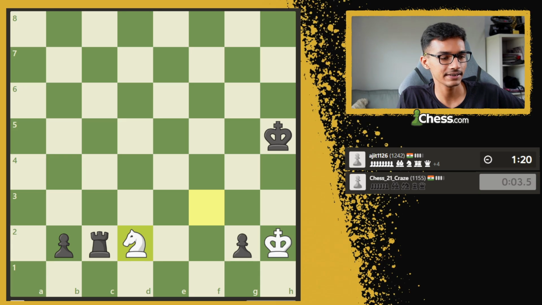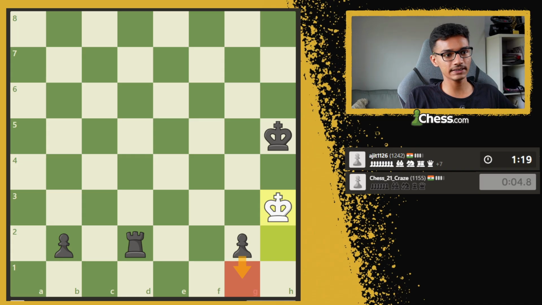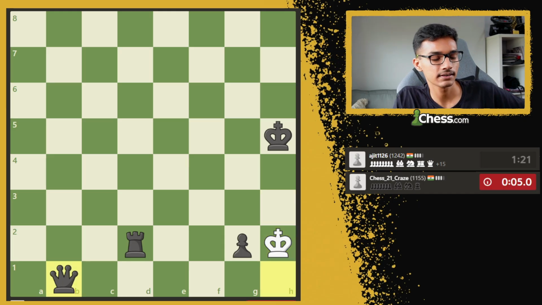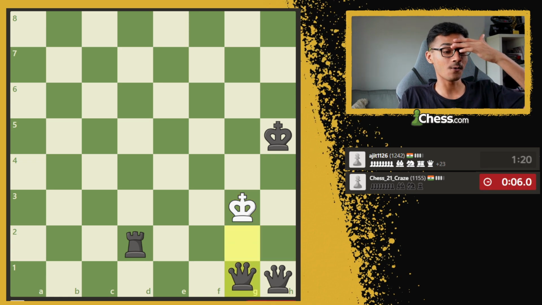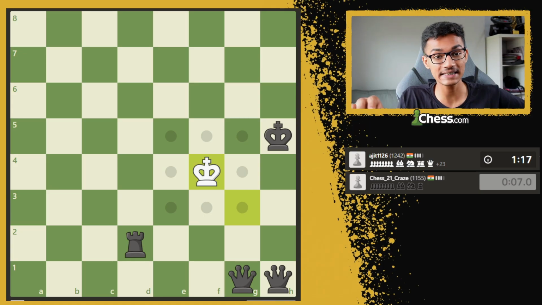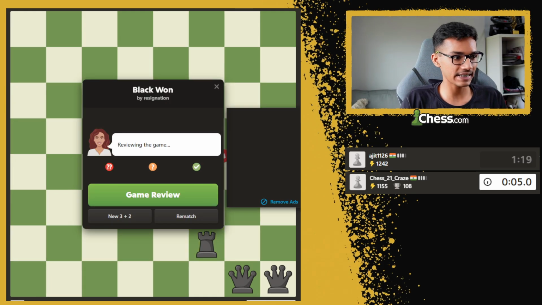I'm going to play this. Oh my god. He just played... If he queens, it's a stalemate. He has to queen this side. And then I'll play this. And check and queen. Wow, wow. Oh my god. Crazy play, man. Crazy play. I guess I'll just resign now. Wow, crazy play by him.